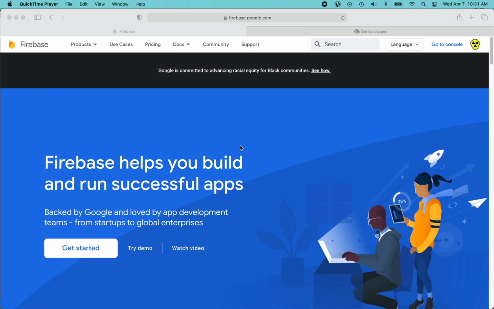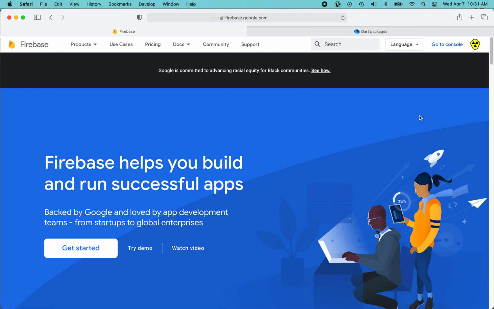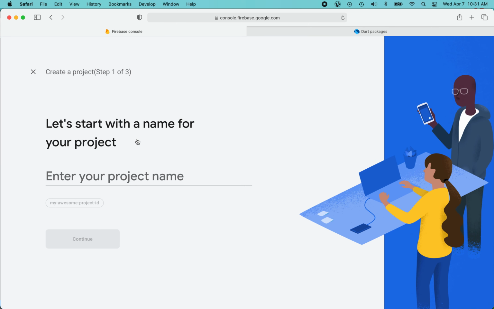So the first thing you're going to do is go to this cool little site called firebase.google.com, and you're going to sign up. I've already signed up, so when you're done, click on Go to Console. And here you go. This is all of your apps. So we are going to create a new one. I've already got a few, obviously, because this isn't my first trip to Firebase.